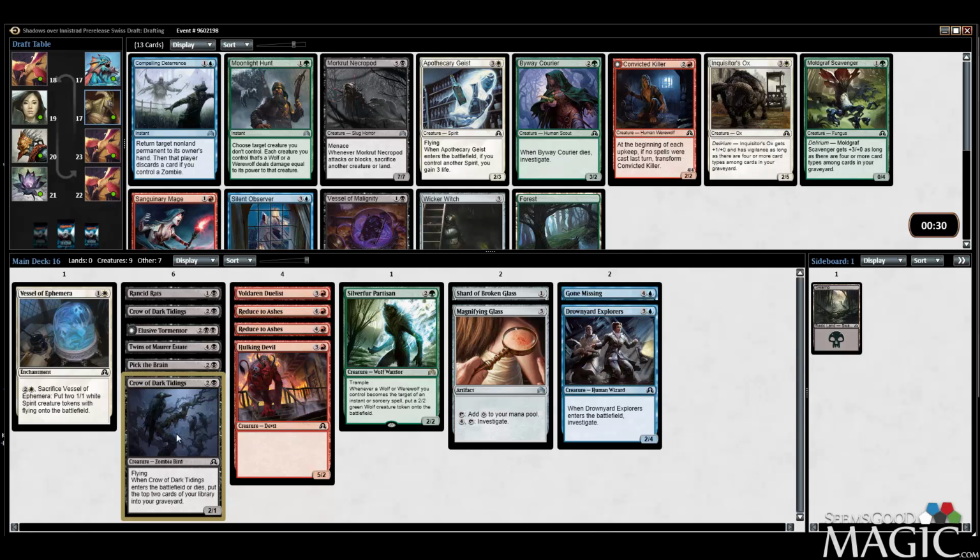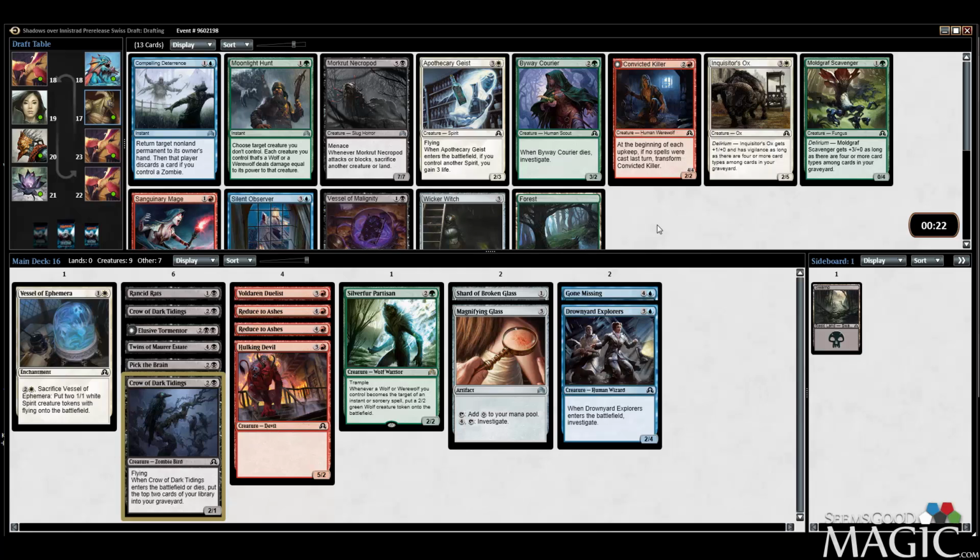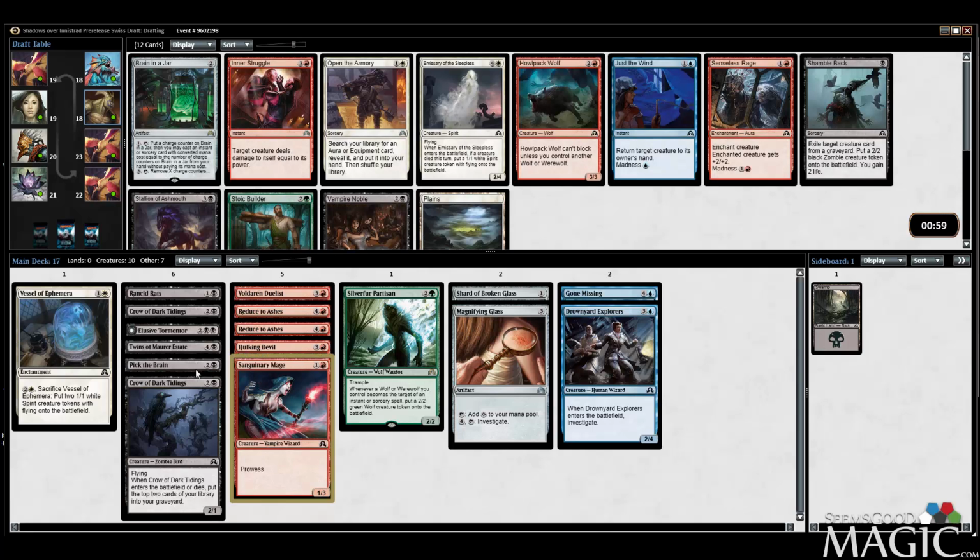I like getting cheap spells. We don't have a ton of ways to generate the prowess yet, but any sort of combat trick I imagine being good with it. And Vessel's fine too. I like this Compelling Deterrence. I think we'll take the Mage just because it's cheap. Could still potentially get some nice Vamp synergies. We're going to take Inner Struggle here because it's just a good removal spell.